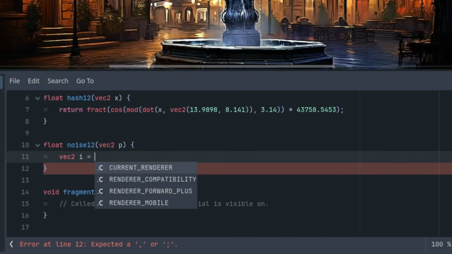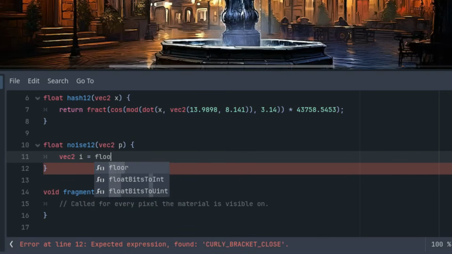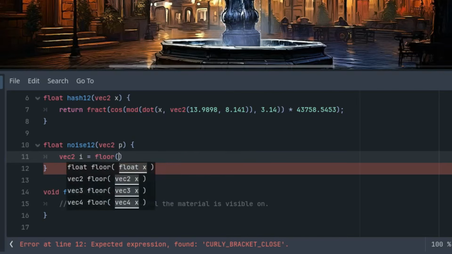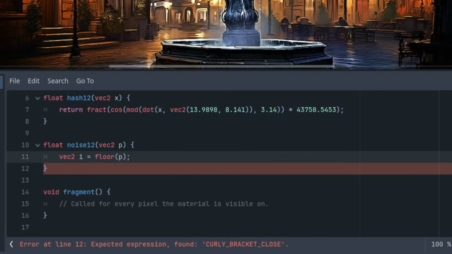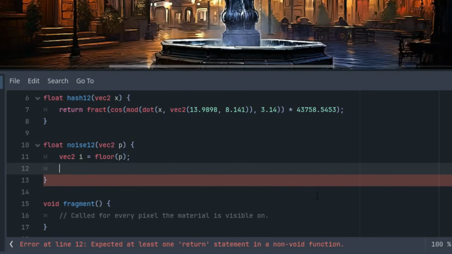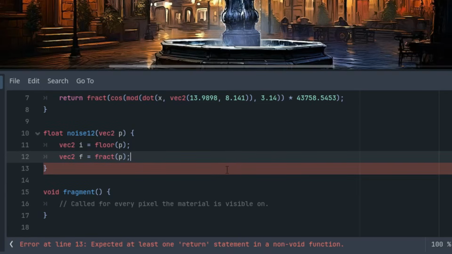So first, let's create a vector called i, which is a result of floor of p, so the integer part of both components of this vector, and now the position inside the cell, which is vec2 f for fract, and it's the fract function of p. So it goes from 0 to 1 in both dimensions.